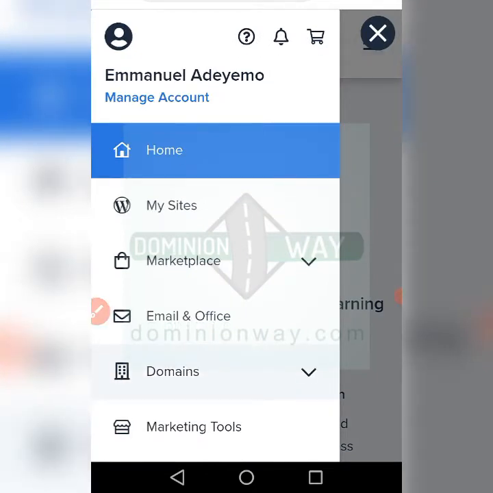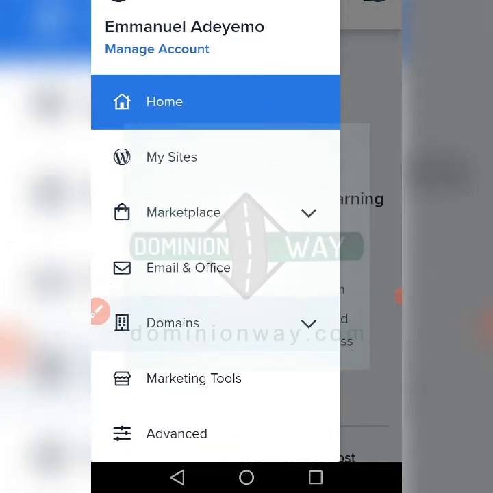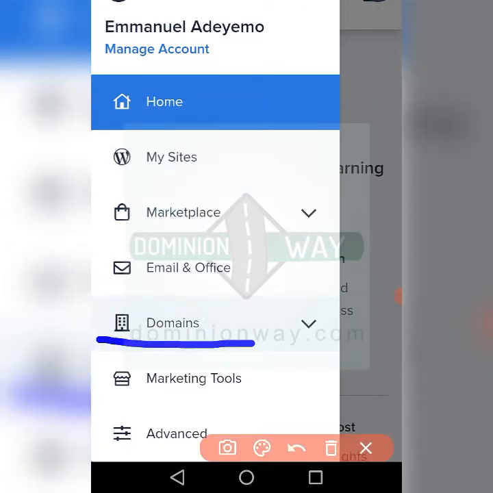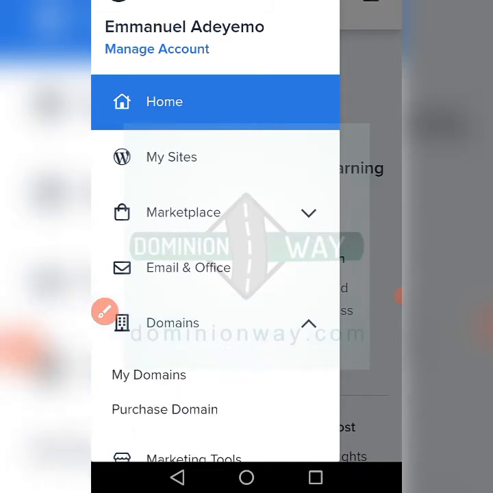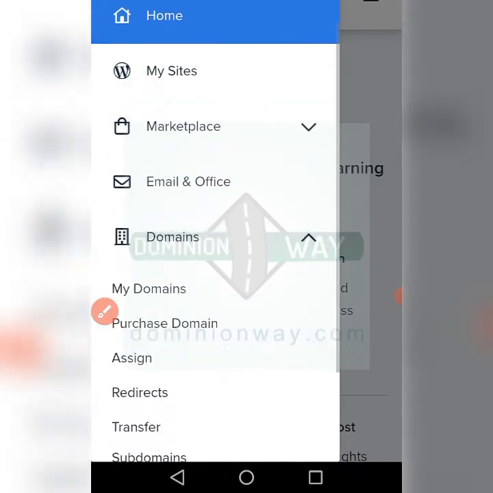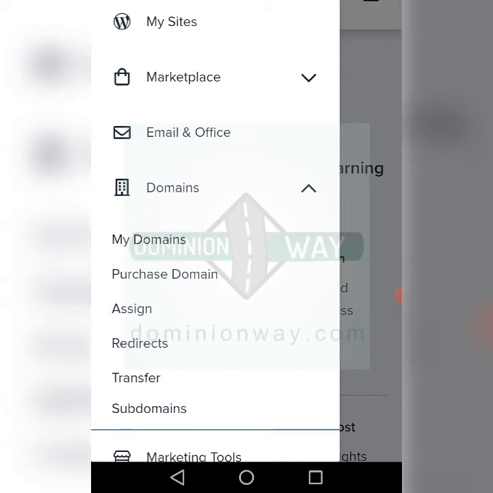Click on this section that says domains. Can you see this? Domains. Once you click on it, as you can see, there is an icon that shows that there is still some other submenu in that domains. So click on it, you can see it expanded out. Where you are going to exactly is subdomains. So click on subdomains.